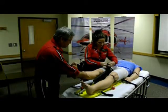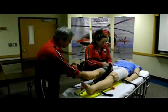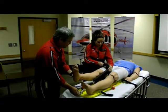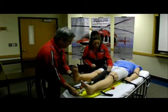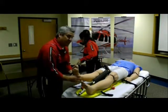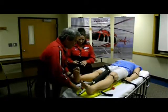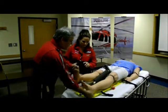Next, place the traction splint next to the affected extremity. Caution to avoid the external genitalia. The ischial strap is secured first and snugly. In the indication for a bilateral femur fracture, you can apply it to both femurs at the same time.